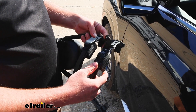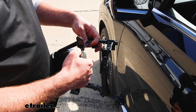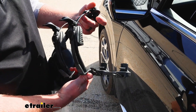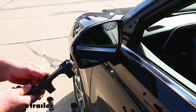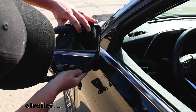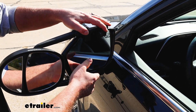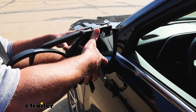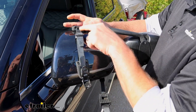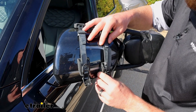To begin your installation, take your mirror and open up those tabs. What I like to do is go about halfway as far as the adjustment goes on the strap — that gives us a little extra working room. Then we can take this and hold it up flat against our factory housing. Find the spot that fits good — about right there is just fine. Hold it in place, come around to the other side and buckle it up. Grab these and run them up, and place them into those little keepers.